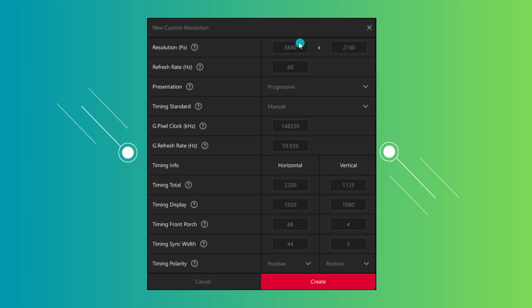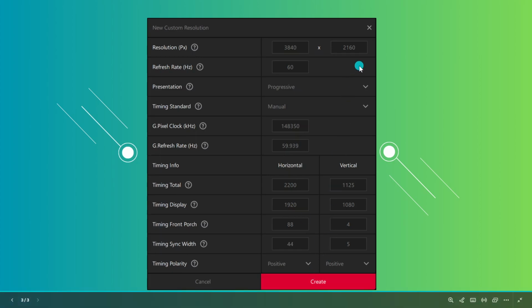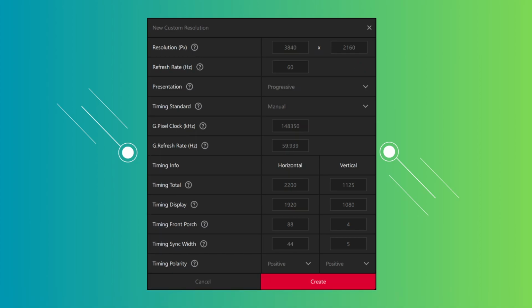So in this case, just type in 1080 by 1080 and also add your refresh rate here so you can match the refresh rate on your monitor. But once you have that, go and click on create at the very bottom section of your screen to create your profile here. Once you've created that, you should now have a custom resolution, preferably going to be 1080 by 1080.